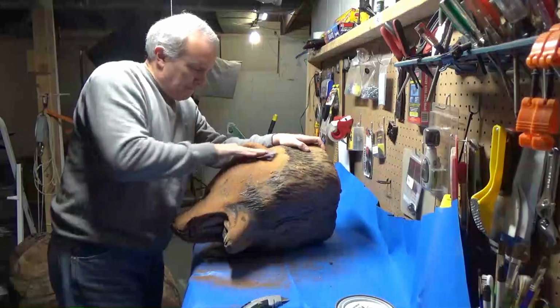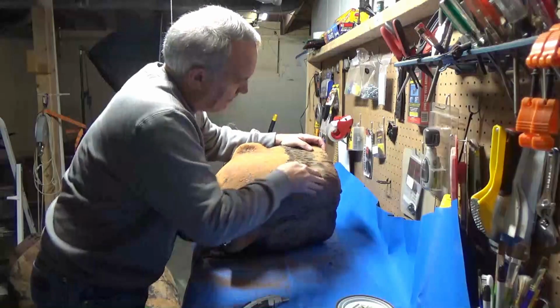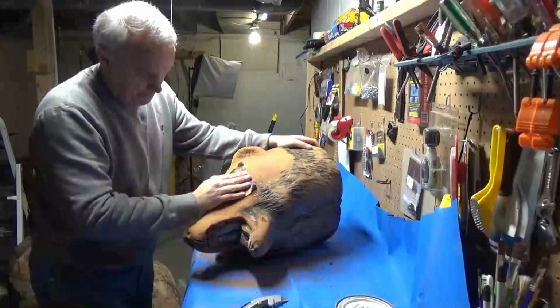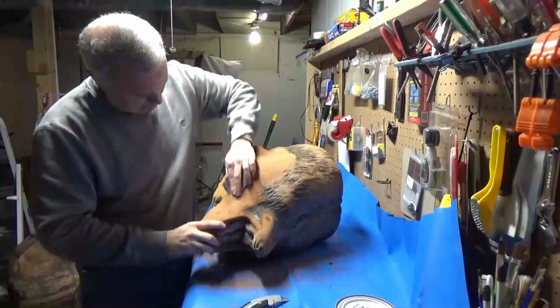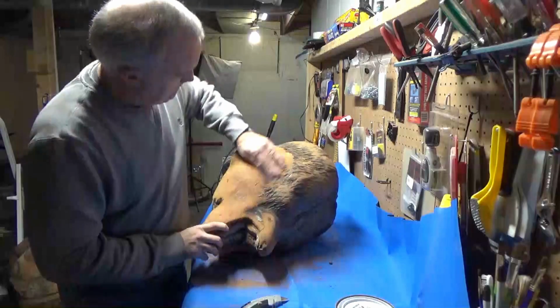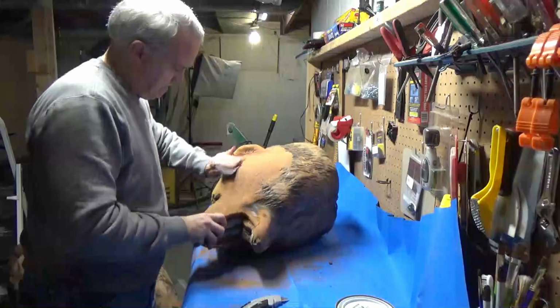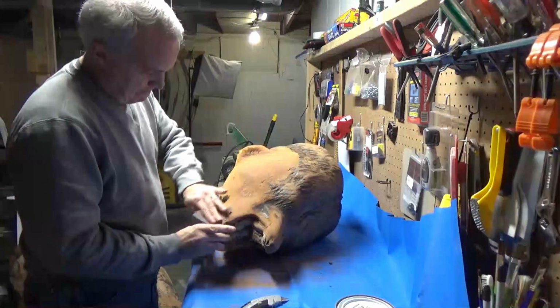So first up, work done on the head. With all the original coating removed from it, the foam was exposed. So what I decided to do is try to smooth it out as best I can so the paint could adhere better. The paint that I chose was Bear acrylic exterior grade paint. One of them was a light tan and the other was, believe it or not, called Bear Brown. So we got some symmetry going on here.